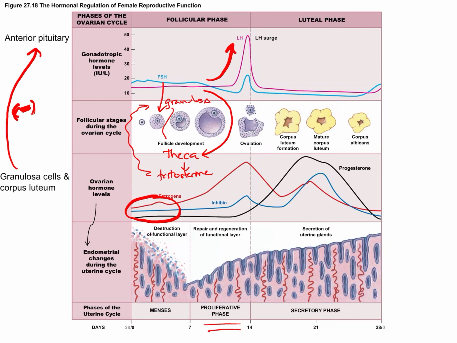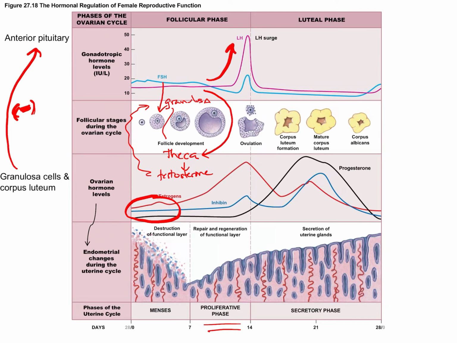And so then that's basically it. After 10 days, in absence of implantation, the corpus luteum starts to degenerate, and that's going to be our corpus albicans, our scar tissue. And then because of this degeneration, because the source of estrogen and progesterone go away, that's going to trigger our menses.